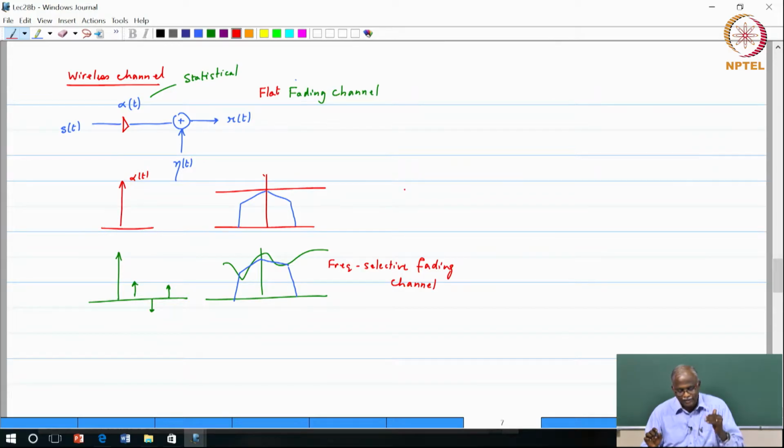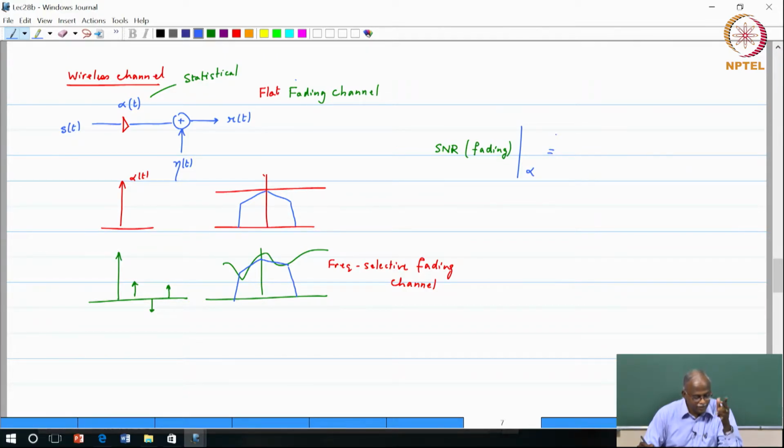So, the only thing that is affecting is that this alpha may go up or down. So, it is still easy enough for me to define an SNR. So, SNR in a fading channel, obviously I cannot define it as a constant, it will be a function of the value of alpha. Right. So, for a specified value of alpha, alpha is a scaling on the amplitude.